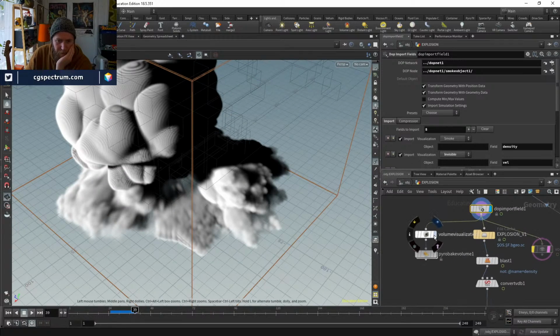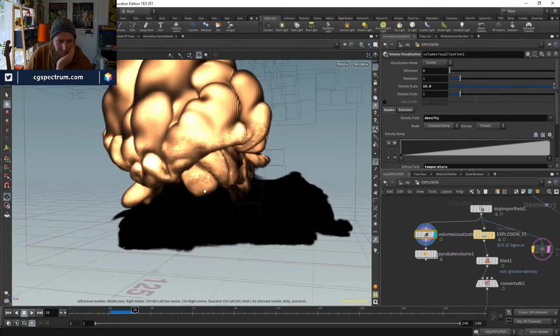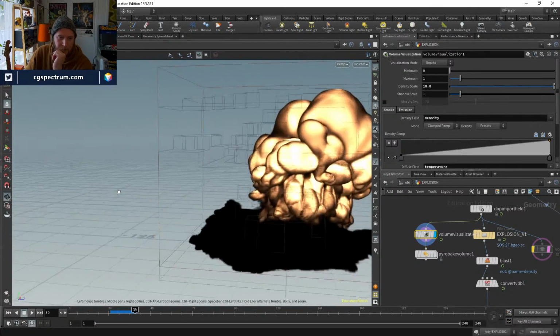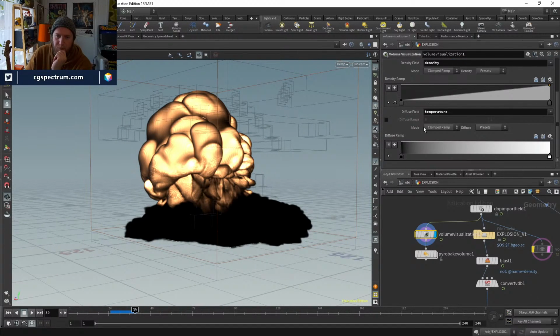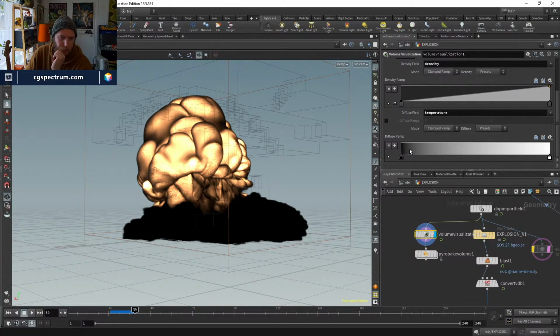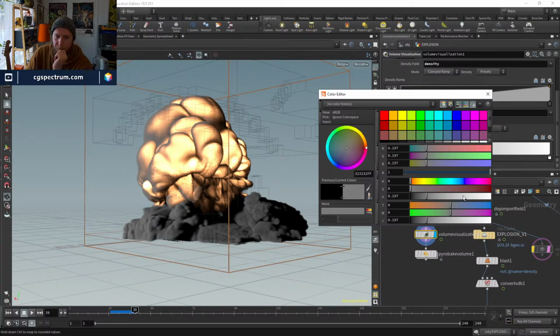Let's check it out through the volume here. So you can see there's no temperature in this stuff, so the main fireball, looking very smooth, is still where the action is, but yeah, there's no temperature here, which is why this is shading black. Our smoke is being shaded based on temperature. There's no temperature there, so that's why it's going black at the moment. Let me make that white. There we go.